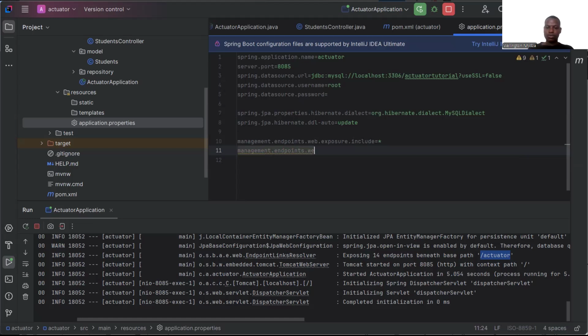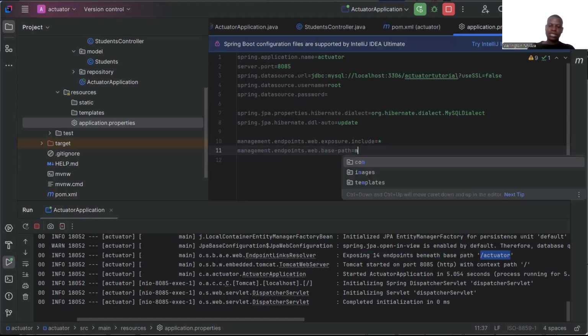So I'm going to say .web base path. Here I'm going to say monitor.